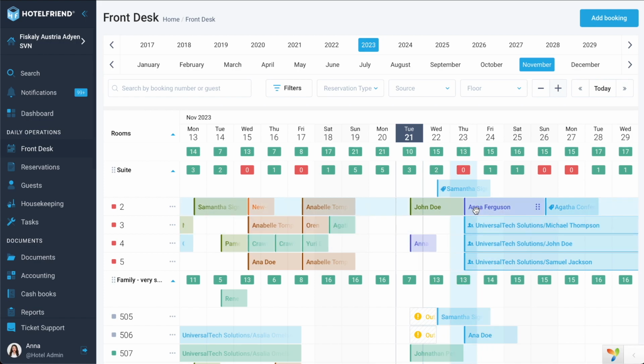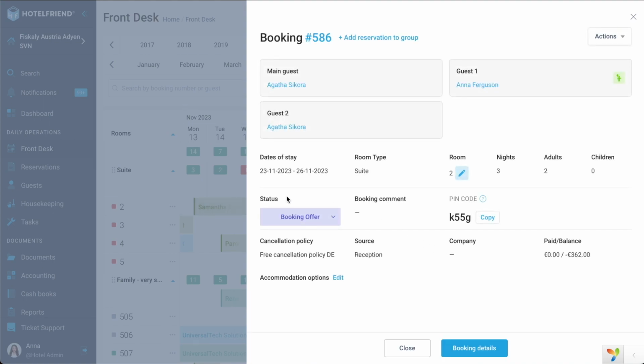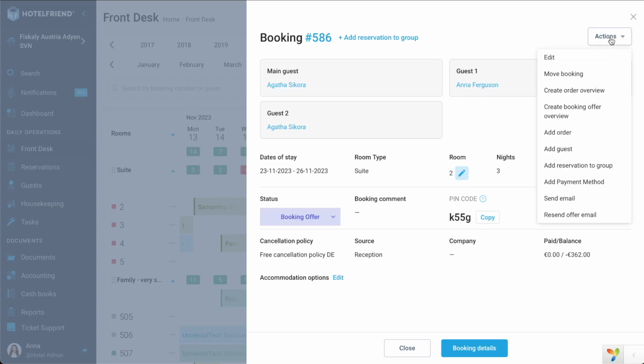Now we changed that, so we have a booking offer created here, and now we extended the actions menu over here, and now you can add it, move booking, create order overview, create booking offer overview, which I'll show in a bit, add order, add guest, add this booking to the group, add some payment method, send email, and resend offer email.